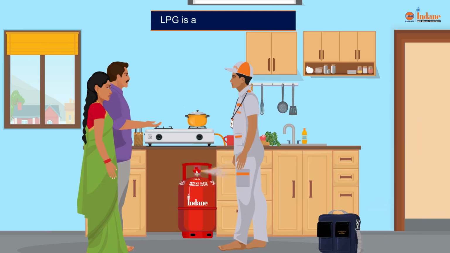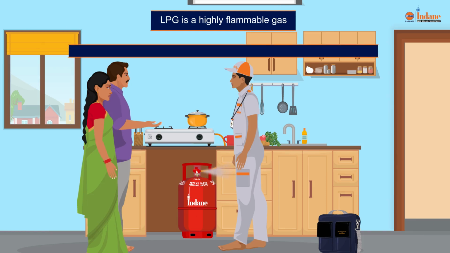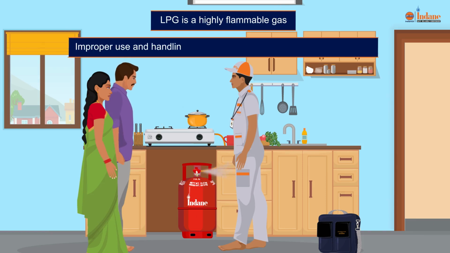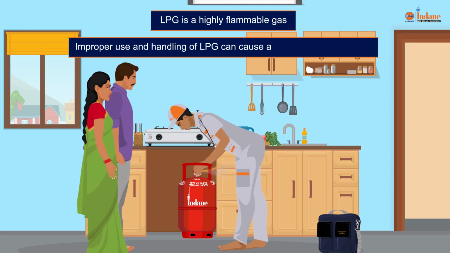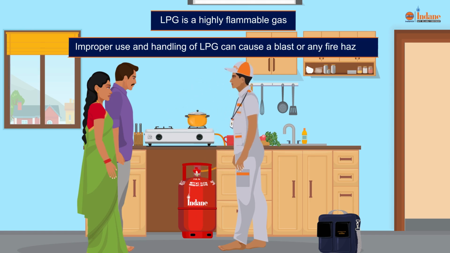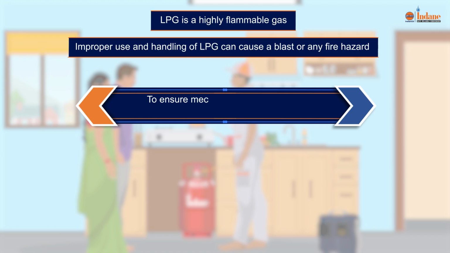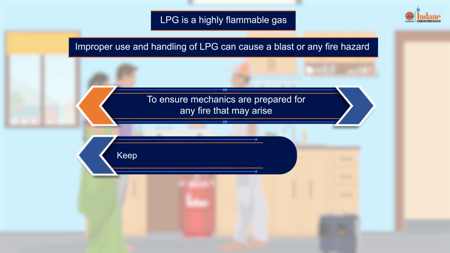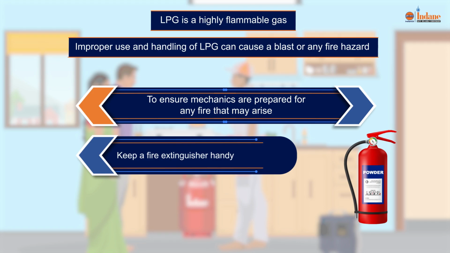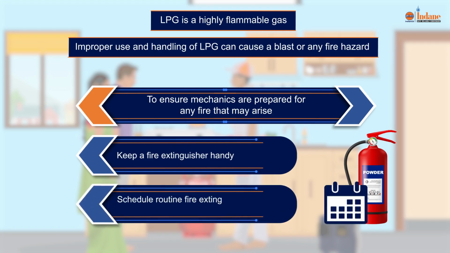LPG is a highly flammable gas. Improper use and handling of LPG can cause a blast or any fire hazard that could harm both the mechanic and the customer. To ensure mechanics are prepared for any fire that may arise, they should always keep a fire extinguisher handy and schedule routine fire extinguisher inspections to verify that they function properly.